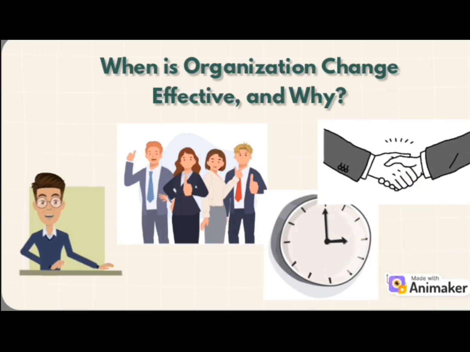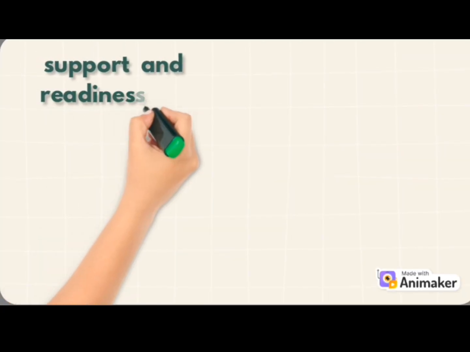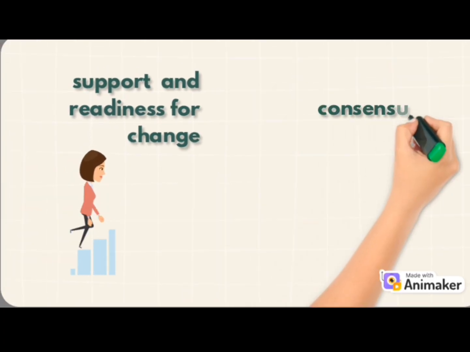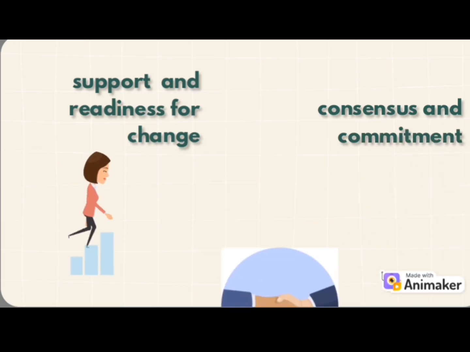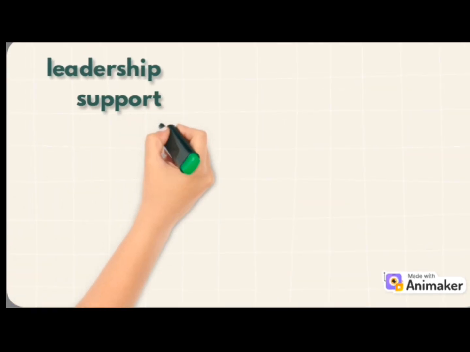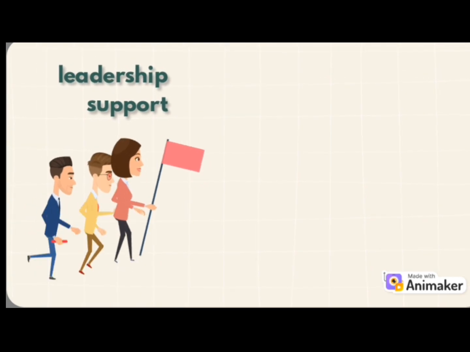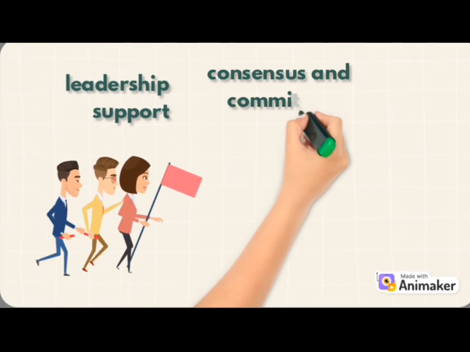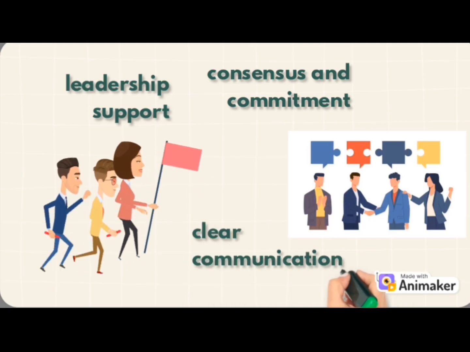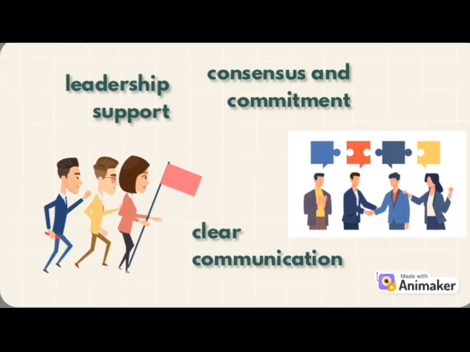The critical success factors of organizational change are: first, support and readiness for change among members of the organization. Second, consensus and commitment among all members of the organization about its vision, goals, and values. Third, leadership support for organizational change. Fourth, involvement of members and staff in the change process. And fifth, clear communication throughout the change process to all members.